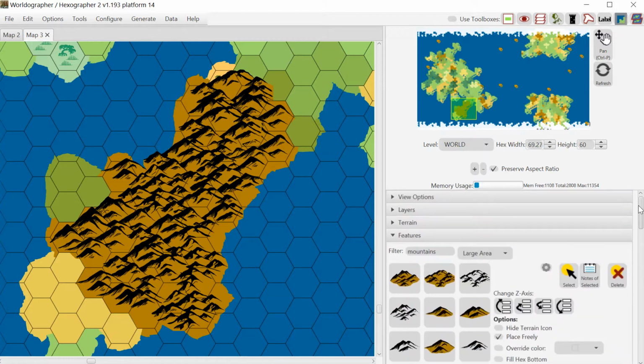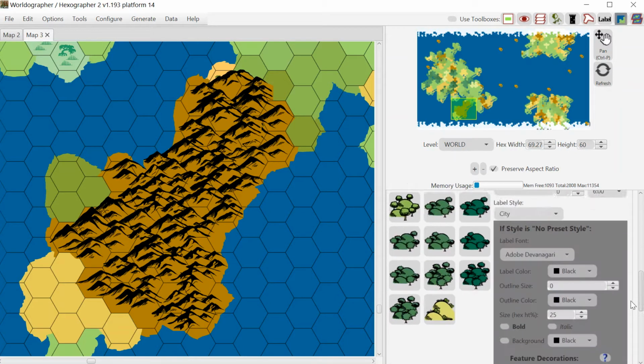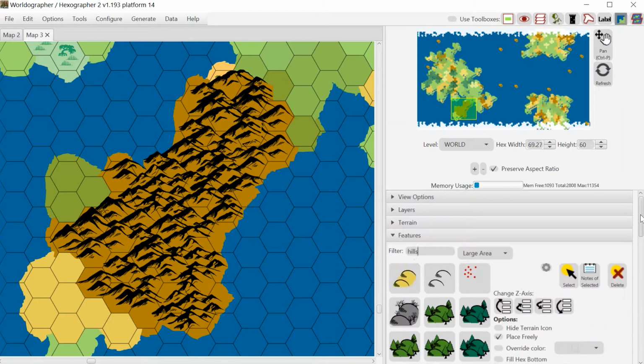So if I filtered by mountains. If I go by hills now, we only have a couple of icons in either set, I believe. So the base icons from those maps really are just this.